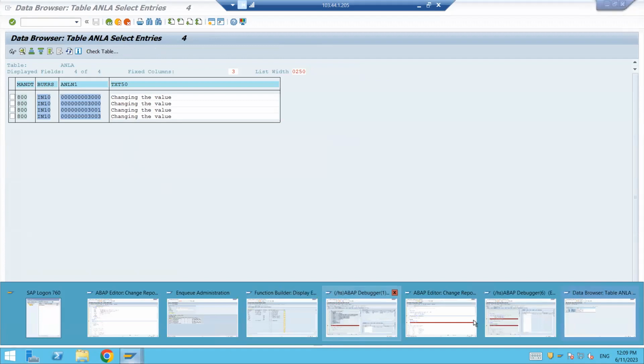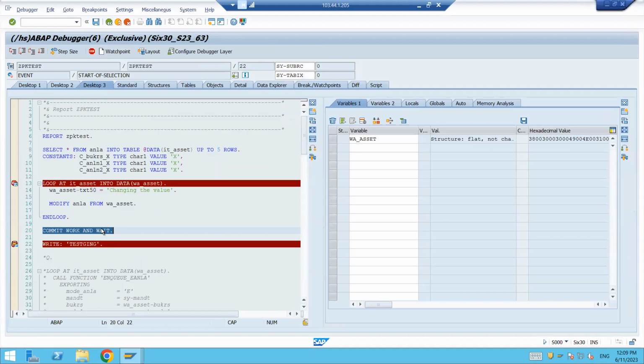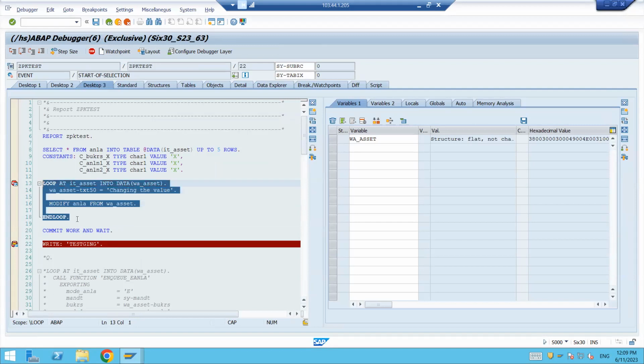If you think it could have given an error, no, it will not give you an error, because that is just a logical lock. In order to handle the logical lock, you have to handle it in the program. How to handle that logical lock in the program, we will see in the next video.